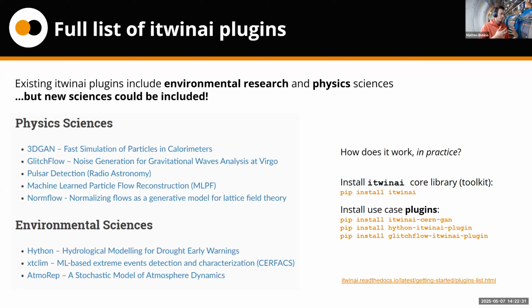In practice, using these plugins means pip installing them. Once a plugin is installed by pip, it will become available directly under the iTwin AI package, so it will be possible to import it as if it were actually part of the iTwin AI package.